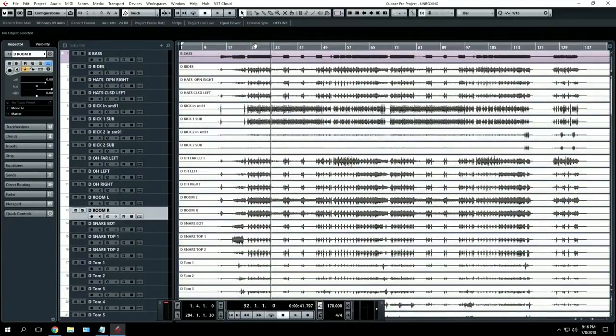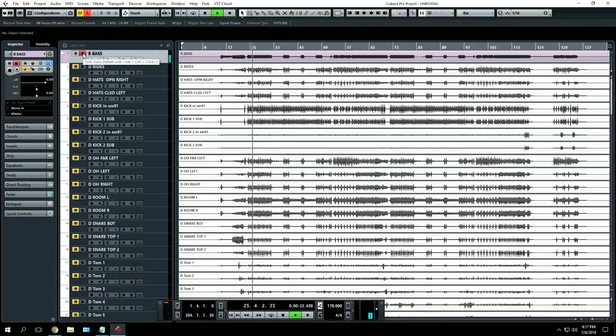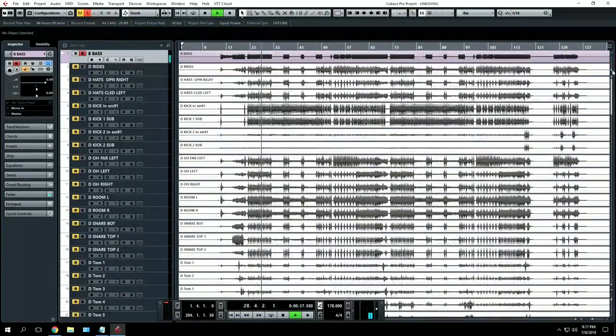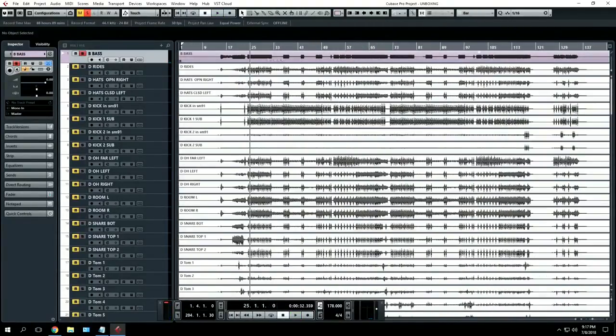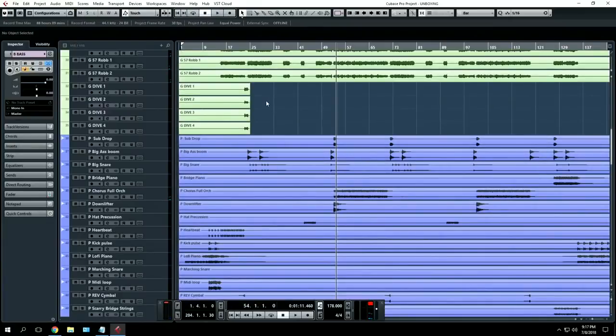So let's take a look at what we got here for a bass tone. And you can see this is pretty baked. They sent me this tone like this. They got the bass tone they wanted, so it sounds pretty good right out of the gate. Picked really hard. Sounds great.